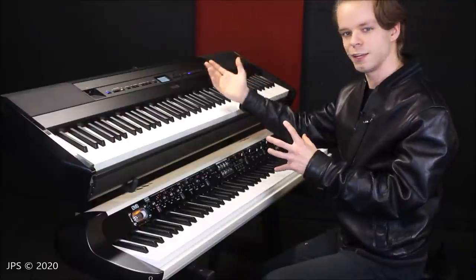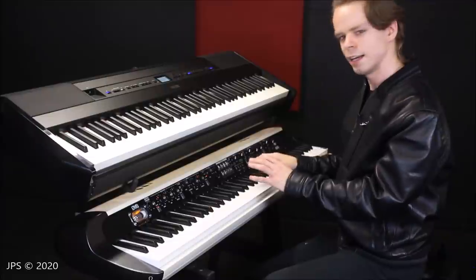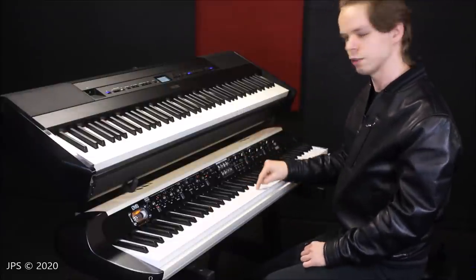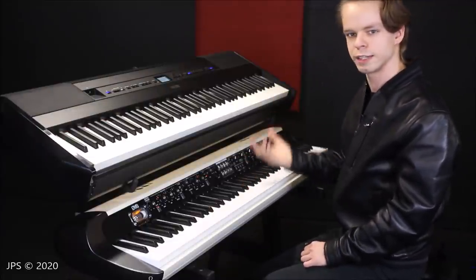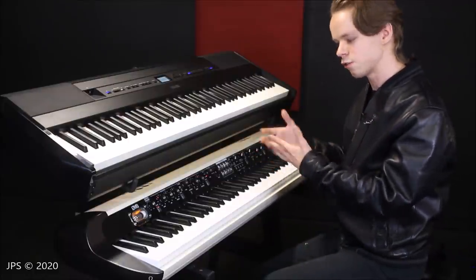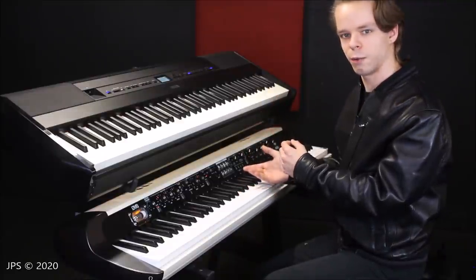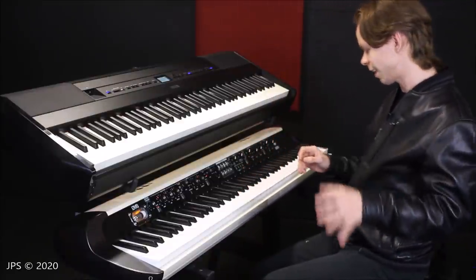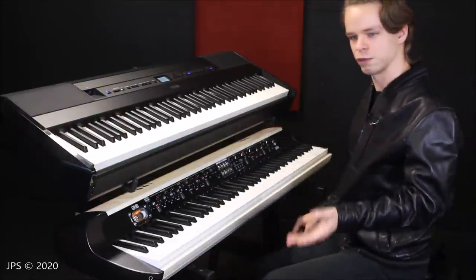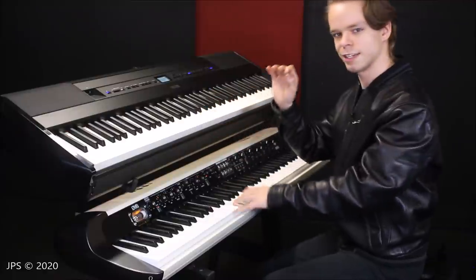Listen to the sustain you're able to get on those melody notes, whereas down here on the SV2, it's really weird because if you push a single note or play a single chord and listen to it decay, it sounds normal. But when you're actually using it in music, for example, that piece, the right hand seems to decay away very quickly. Let me play it again, like I said I would, and I won't play the full thing, I'll just play the first few seconds down here and the first few seconds on here, and pay attention to that right hand.